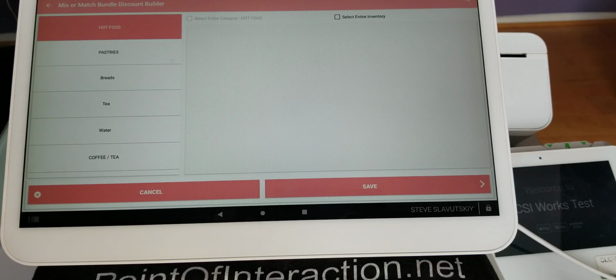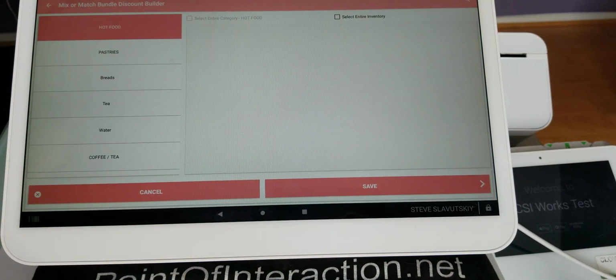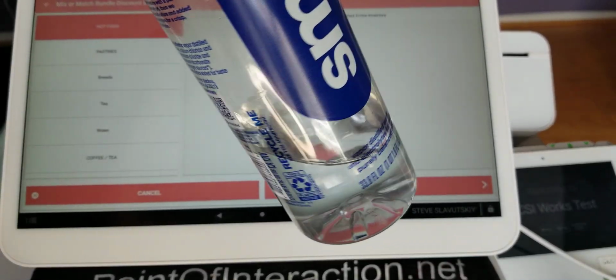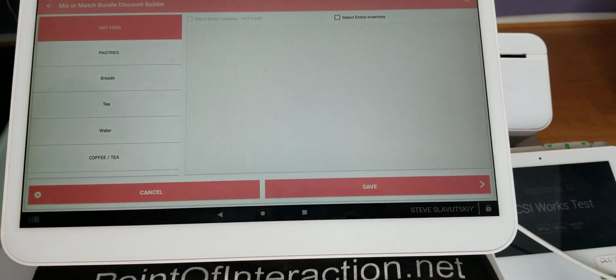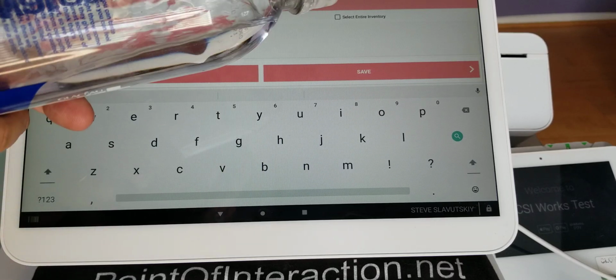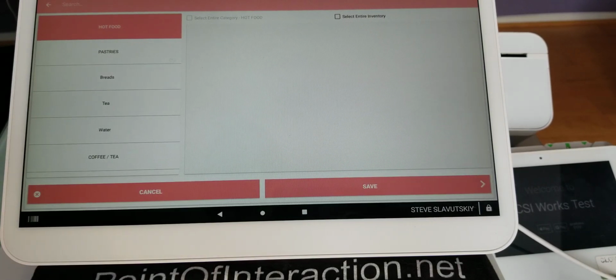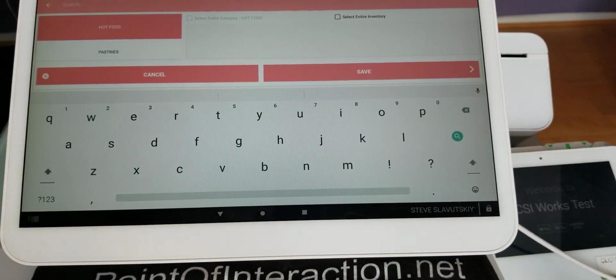All right, now here, how do you troubleshoot that these items are selected? Well, grab these items. In my case, I'm just going to grab this item here because I have my water handy, and then just here in the selection, go ahead and do this search and then scan this barcode here. Okay, and it will search for you, and it will tell you if you have this item or not. Like, I don't have it. See, let me search. There, I don't have this item, not found.